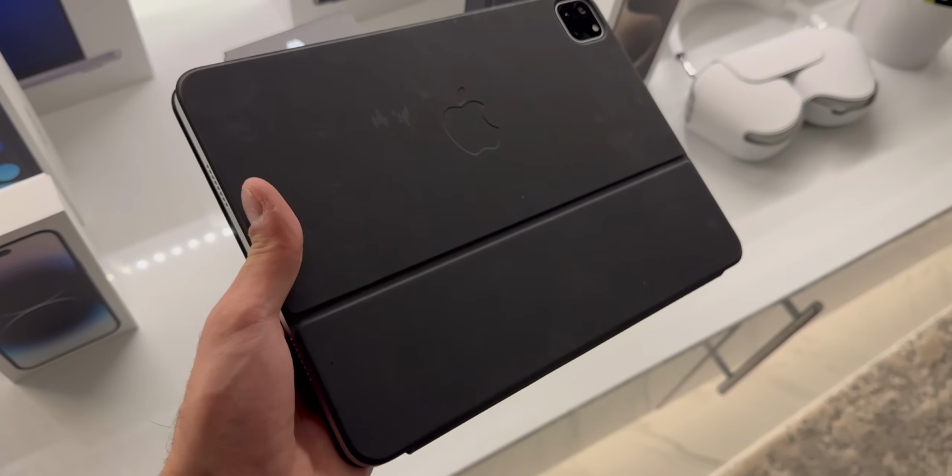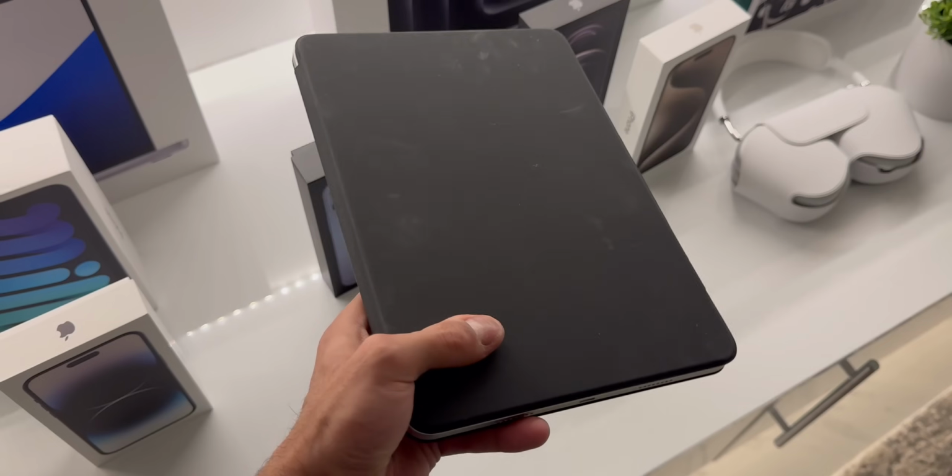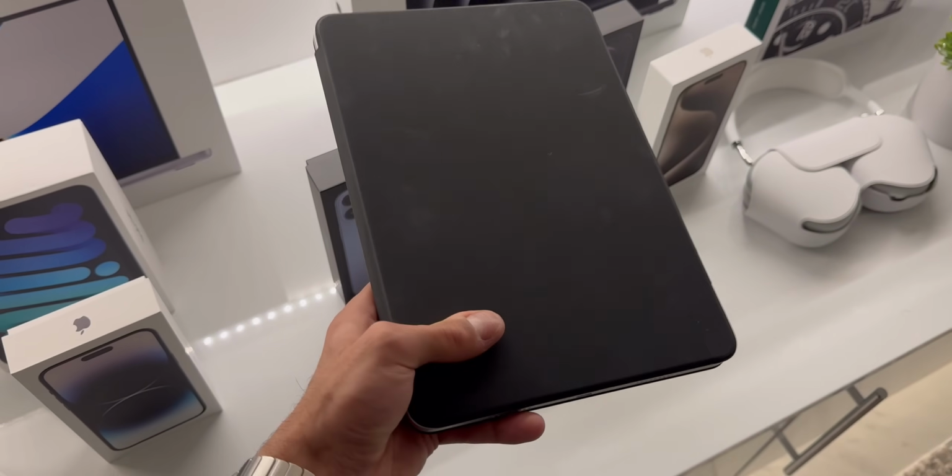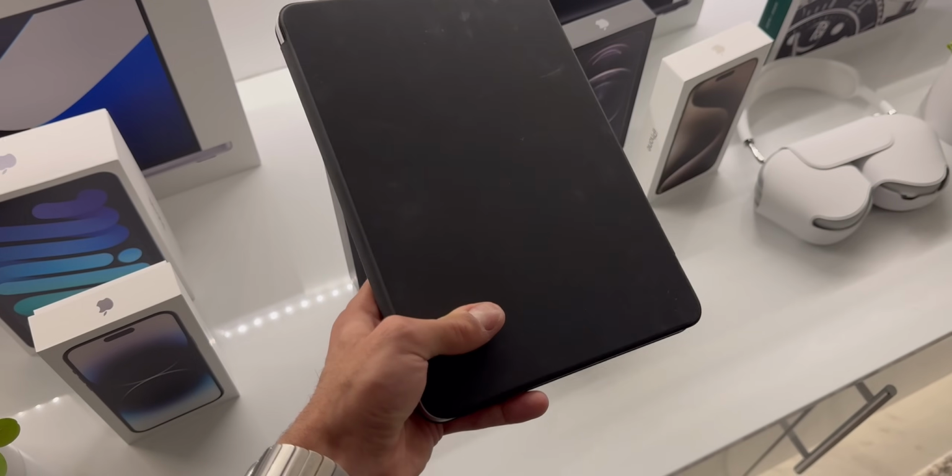Now, if you've used the black Magic Keyboard in the past, then let's just put it this way. You know what I'm talking about. It gets so smudged up and it gets stains, and it just looks very disgusting and filthy after using it for quite some time. Now, if you put on a skin, that's great. But if you don't put a skin on it, then it looks very dirty.